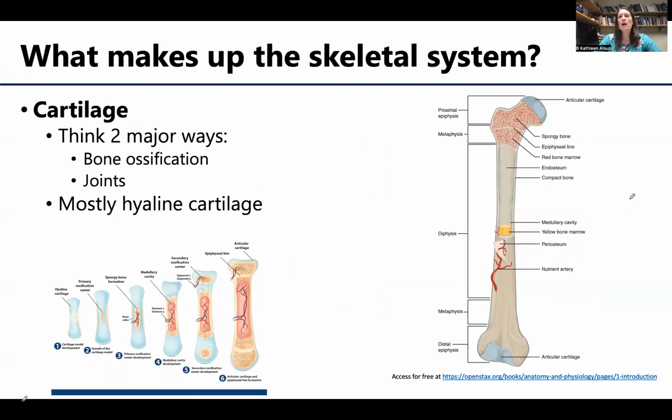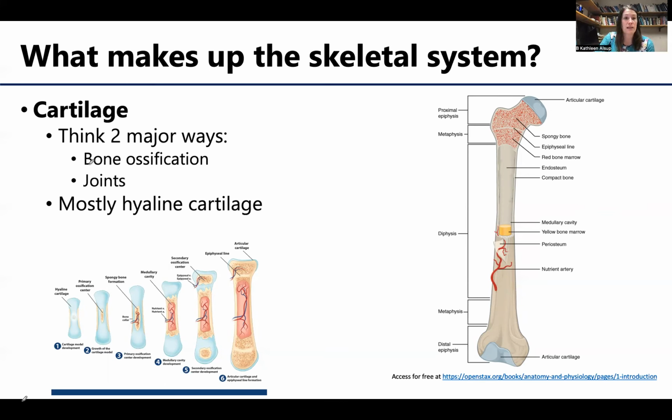All right, moving on to the other components of the skeletal system. And while cartilage is not part of the abbreviation of MSK or the musculoskeletal system, cartilage almost should be, because it's playing a huge role in terms of the musculoskeletal system as a whole, but also specifically the skeletal system as well. And like osseous tissue, cartilage is one of the major mature connective tissues as well. And cartilage is going to play a role in terms of the skeletal system in two ways.